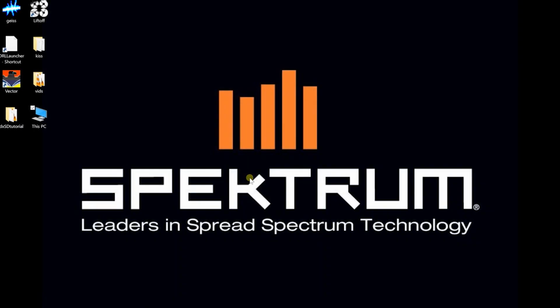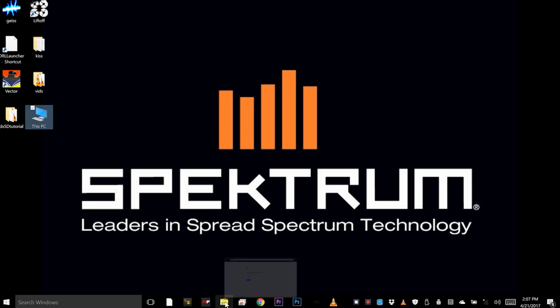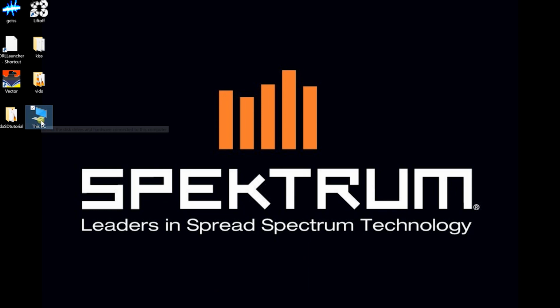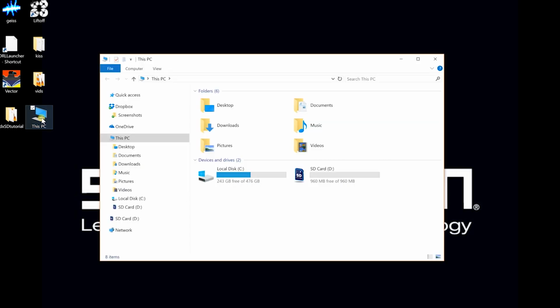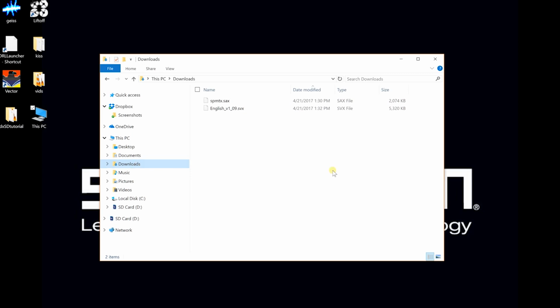All right, so once we've downloaded our firmware update and our audio file update, we would need to browse to them. So usually it would be in your default download location for your browser. For me personally, it's in my downloads directory. So we would need to browse. We can click on my computer. Depending on what version you have, it might be this PC, or you can go to a file browser. But we'll just go ahead and open this PC, and we'll go to downloads. Okay, and then here are the two files that we just downloaded.